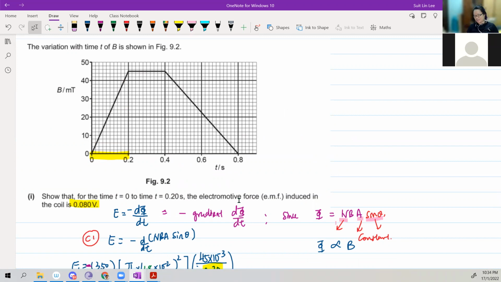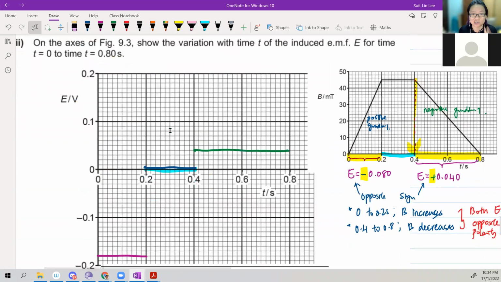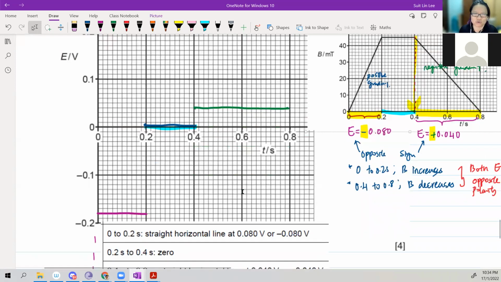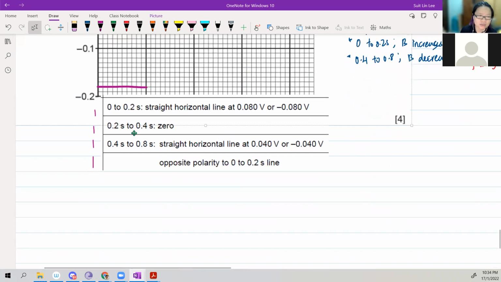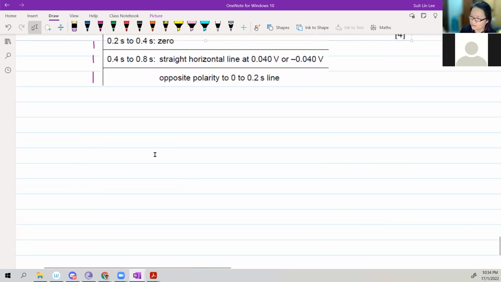Okay. All right, second part, we draw the graph. So the second skill after calculation is drawing graphs. Can you, based on this graph, draw this graph? Most of the time they give you B, they draw E. But I'm pretty sure the reverse can happen. So I'll put a list of questions that you can try here. Okay, right? But I'm gonna move on a bit to talk about the explain part.